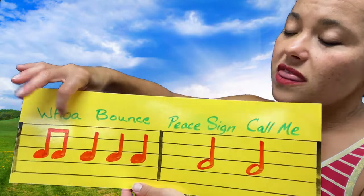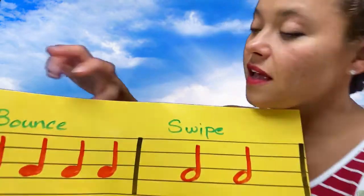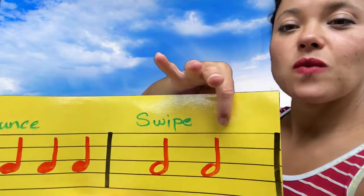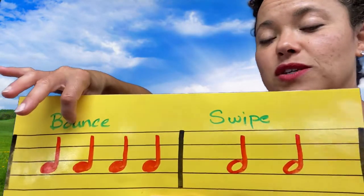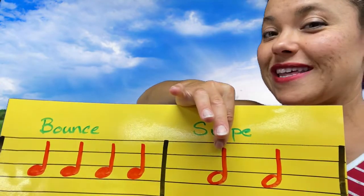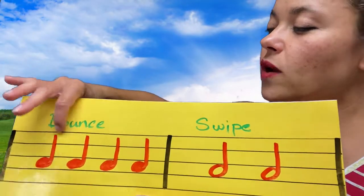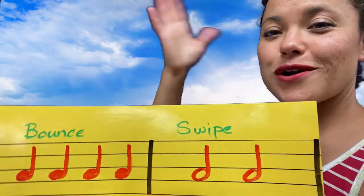So that's this rhythm. Now let's look at the next one. The next part was bounce, bounce, bounce, bounce, swipe, swipe, right? So this one, if you were to count it, remember these are quarter notes. Ooh, and what are those called again over here? Half notes, they get two beats. Quarter notes just get one. So if we were to count this, it would be one, two, three, four. One, two, three, four. All right, let's look at the last part.